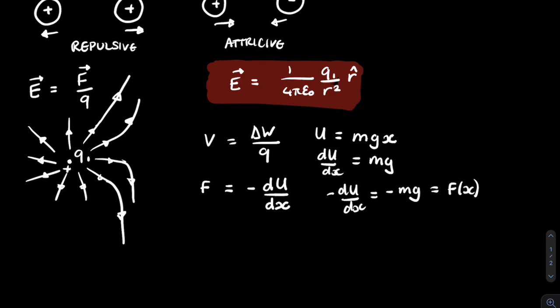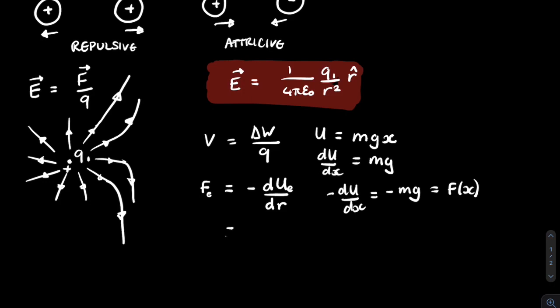If it wasn't constant, then you'd have to differentiate with respect to x, and you'll get the familiar Newton's law of gravitation. Now, exactly the same thing applies in the case of electrostatics. And so we find that the electric force is the derivative of the electric potential energy, but instead of writing with respect to x, it's actually with respect to r. That is because we are in a spherical coordinate system. We're not going to be using x, so it's going to be r.